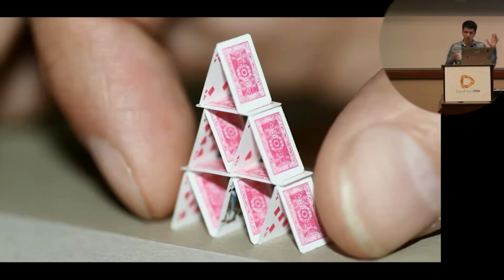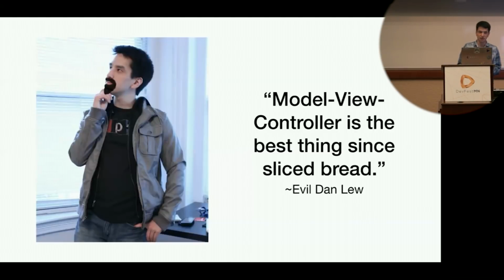So what we really want is something like Lego. We want to strive for better architectures because it makes it so much easier to write applications. And here's the point where in most architecture talks that I've seen, you get up and you talk about whatever the cool new architecture that you're using at your company is. And so I'm going to say that Model View Controller is the best thing since sliced bread.